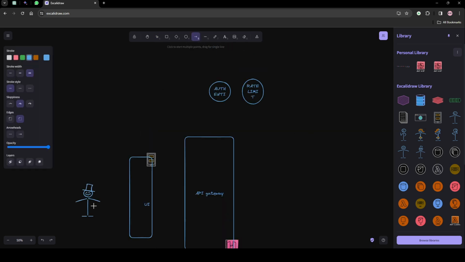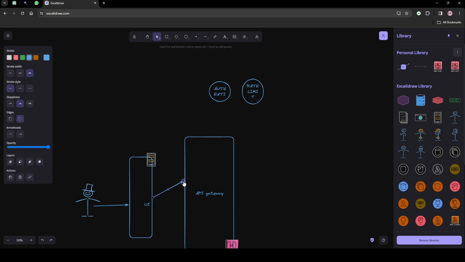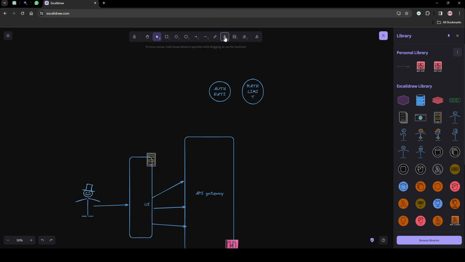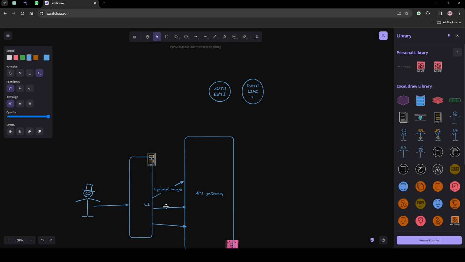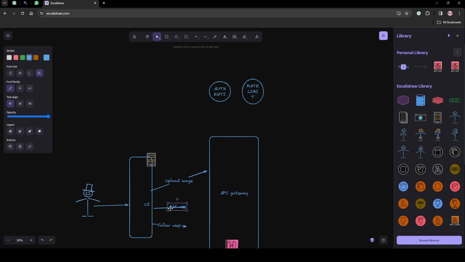So what we have done is, this is a user, he will access our system using a user interface which is going to be a mobile, and then there we are going to have a single entry point. It can be any request that comes. Maybe one is for post, another one is for follow, another one is to add a user. For example, this is for upload image. For all the requests we are going to have the same thing. This is for add user, and then this is for follow user. Whatever requests we get, we will have a single entry point here.